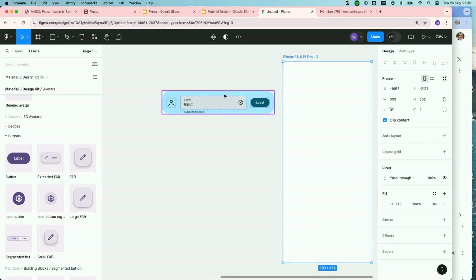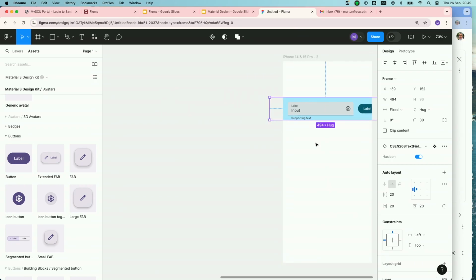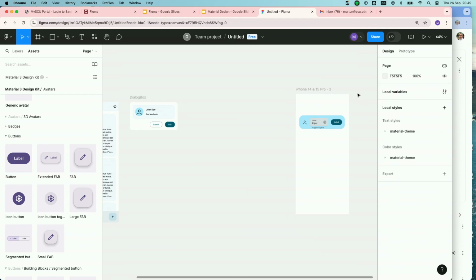And what I can do is now pull my component inside this screen. Okay, I've pulled my component into my screen. So on my iPhone screen, I only have this.